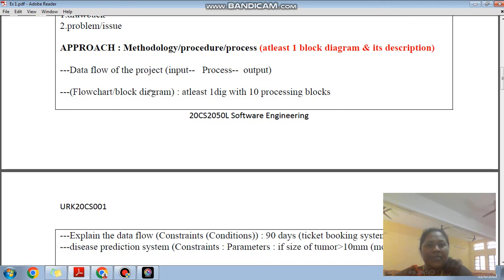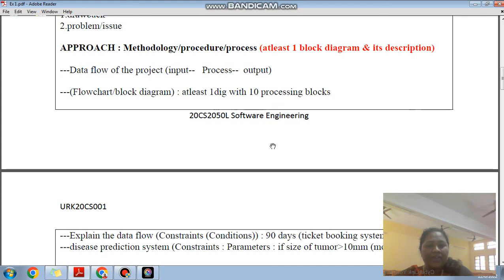Sometimes an application doesn't require any input; it may process automatically and generate the output. For prediction-based applications, it may take some past data and predict the future. Likewise, you have to explain a small flow chart, and the diagram must have at least 10 small blocks. You have to explain the complete flow of the particular project, how you can implement it, what the hardware is, how it connects the hardware, and which are the server applications, server side hardware as well as client side hardware systems.